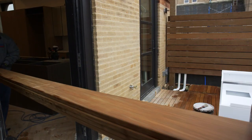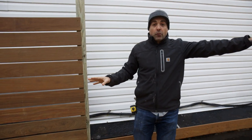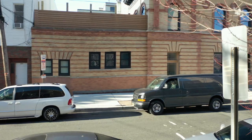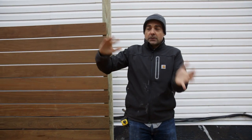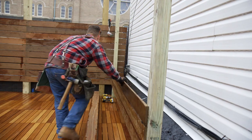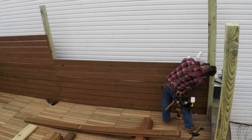The roof deck is totally done. Now we're going to get started on the privacy fence. On this side and this side, we went with four by four posts. On the street side, we went with six by six posts because on the street side, I have Ipe on both the street side of the post and on my interior roof deck side of the post so that it looks nice from both sides. We went with half-inch spacing — I like the light leak that comes through, I like being able to peek out on the street. Simply using half-inch spacers keeps everything absolutely picture perfect. This outdoor space is really coming together.